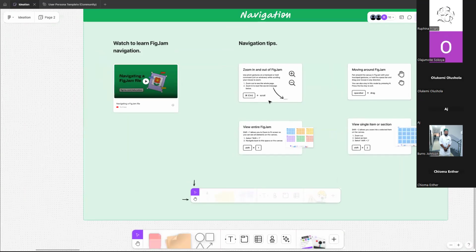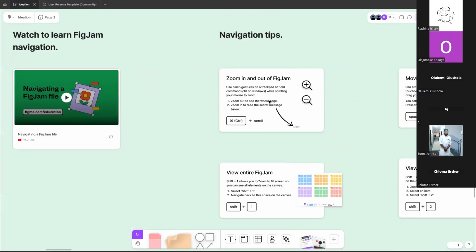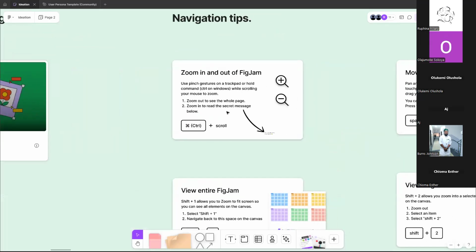Depending on what system you are using, a MacBook or an Android, you can use control. If you want to zoom in, if you want to see something clearer, click on control plus to zoom in. All these tips I'm going to give are already on FigJam.